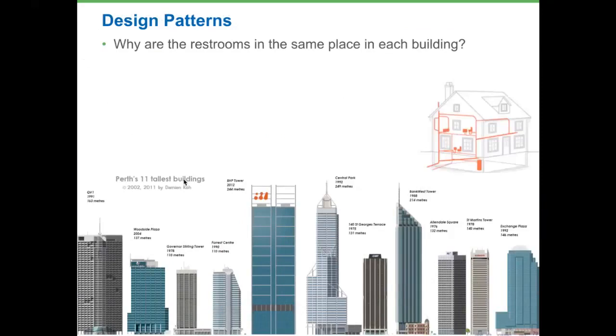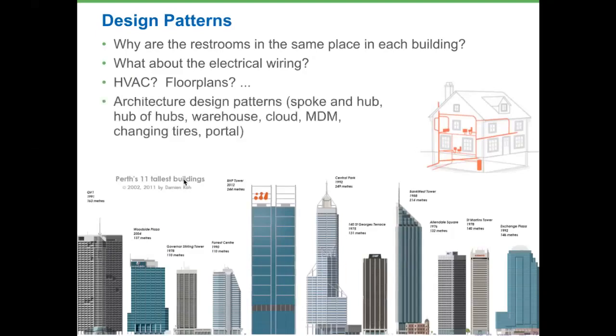Yes, we could have a restroom in each office. That would be ugly and awful. But it's also dependent on gravity, and we want to make sure that gravity works, which means the simplest path is almost always the best path. Similarly, a large house is the same as a small house, except it has bigger rooms, and sometimes it has more heating and air conditioning equipment. So all of these patterns of electrical wiring, HVAC, and floor plans are various types of metadata patterns.